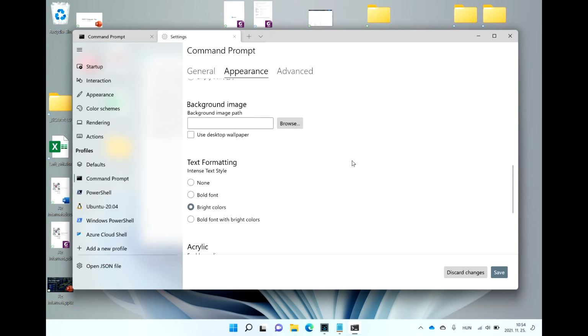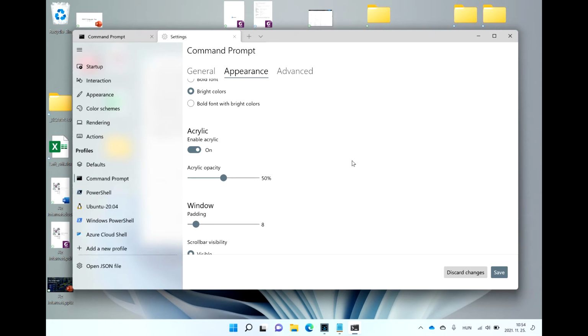You can turn on this acrylic effect, which sets the background of the terminal, the opacity of the terminal.